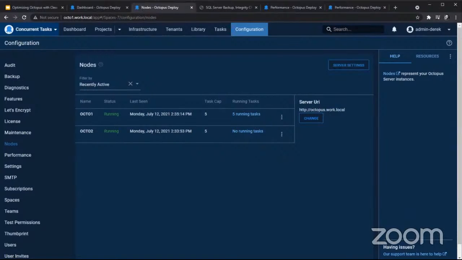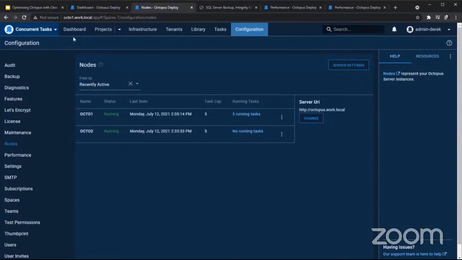Something to factor in is that you can scale horizontally, which means adding more nodes, or vertically, which means adding more resources. So you may go down the route where you have a single Octopus instance, but just a really big one. I generally recommend using high availability here.